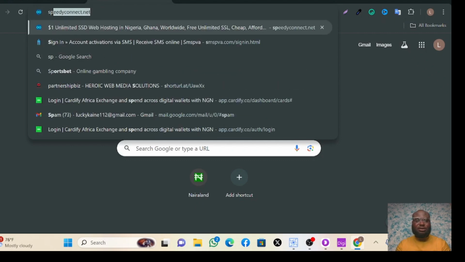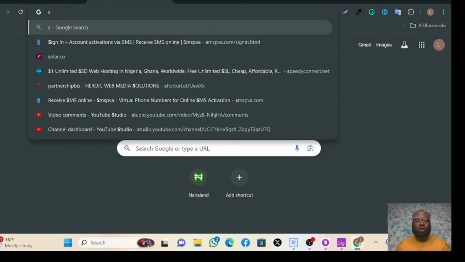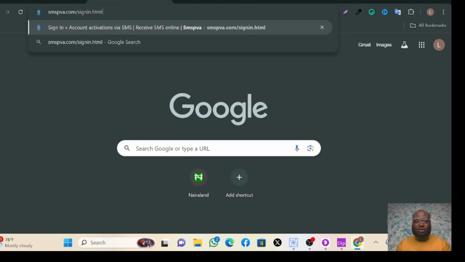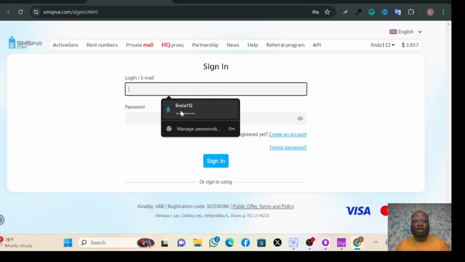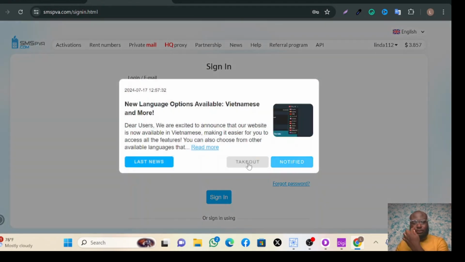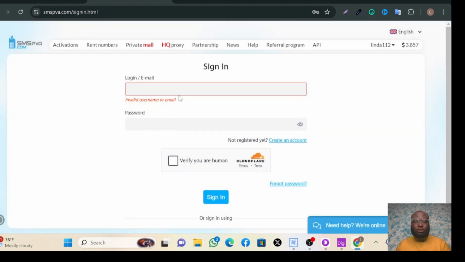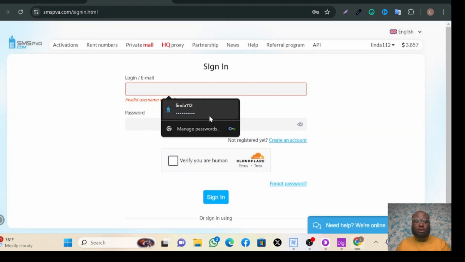You can see it's SMS PVA, they sell good quality numbers. Okay, so all you just need to do is to come on to SMS PVA, login. Okay, so I'll just log in.